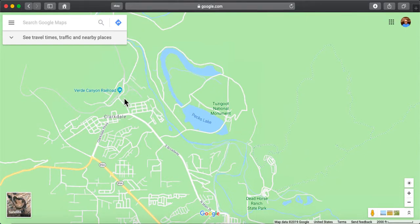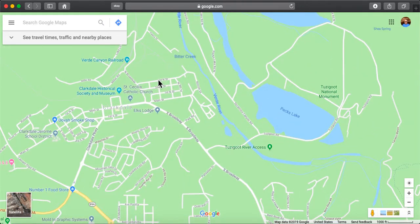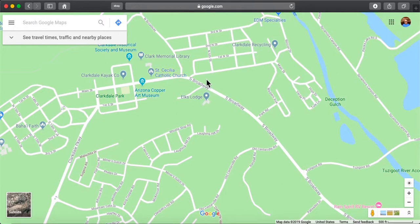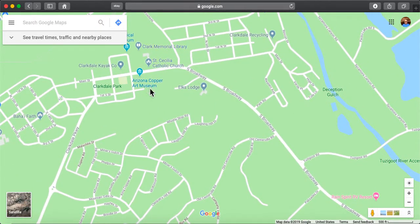So now we're heading back up to Clarkdale, and this is an older neighborhood in Clarkdale. This is one of the places where my one sister has a house right now, part-timer. My parents, that was the last house they lived in, was on this 3rd Street. And so you come into town, there's a really nice city park right there. And this neighborhood right here is called Mountain Gate. And so you head into this old town, Clarkdale.